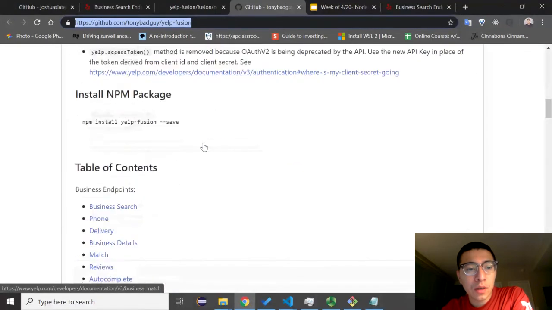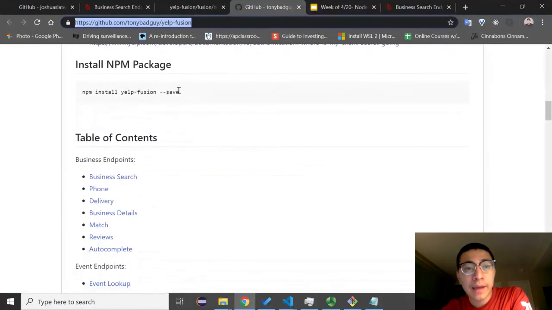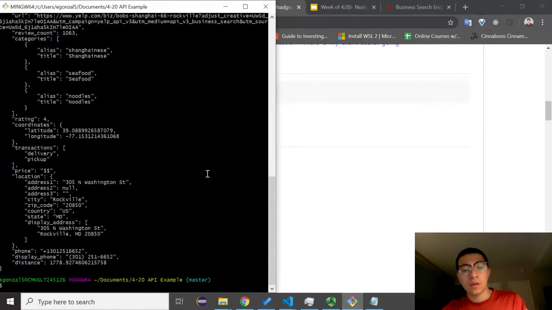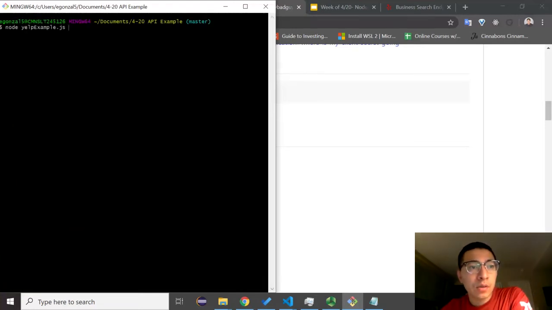So I'm going to follow his instructions here for using his package. We want to have the modules for Yelp Fusion in there. So when you get to your example here, just run that command: npm install yelp-fusion --save. That will install the necessary modules to be able to use Yelp Fusion.